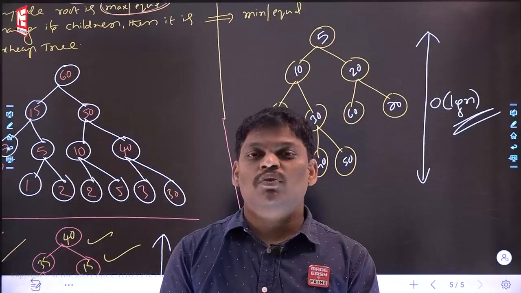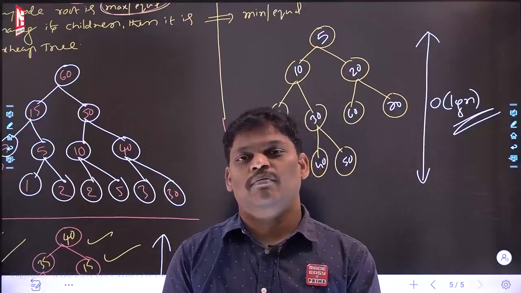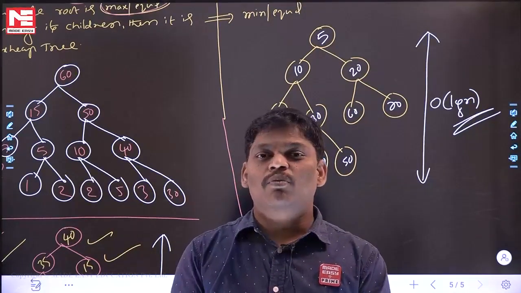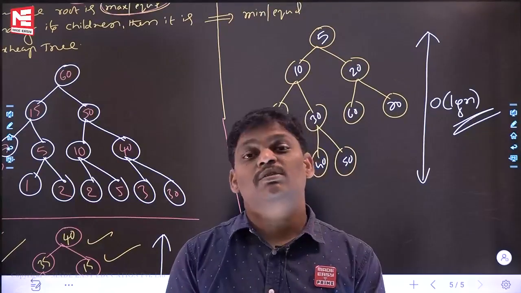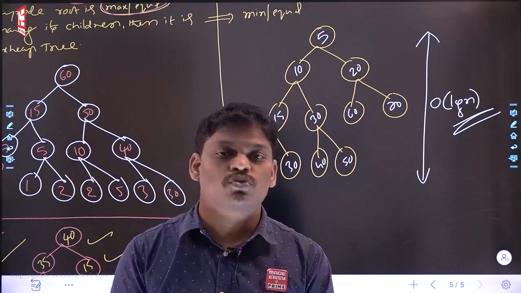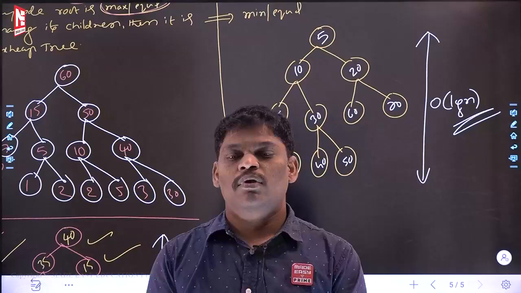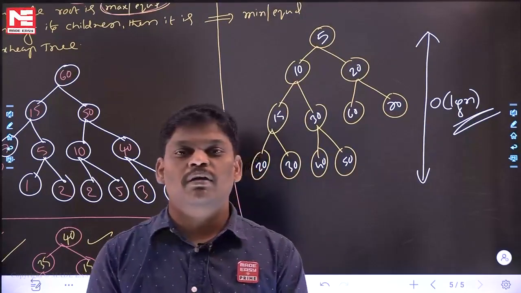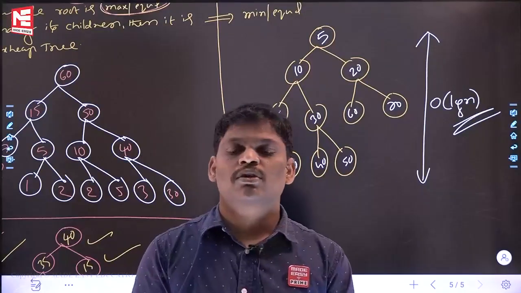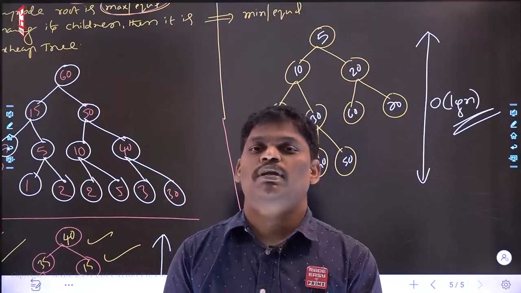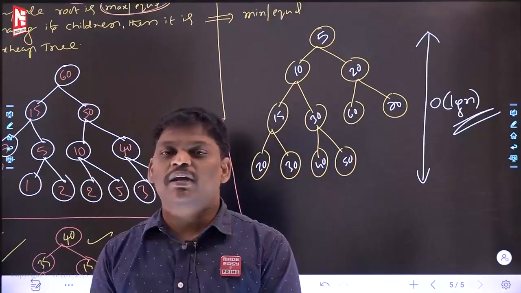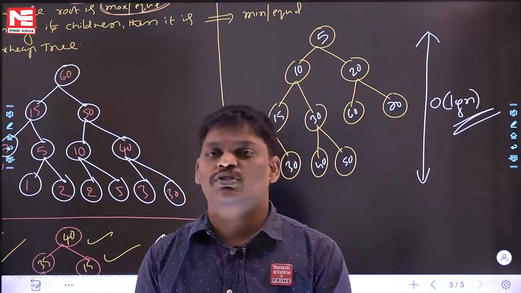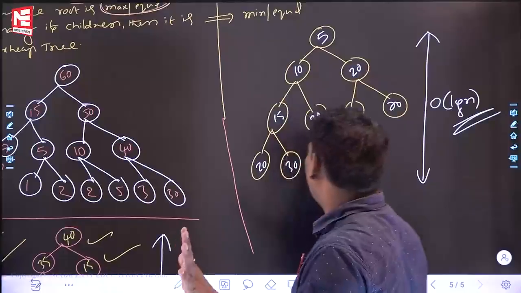Next one. How will the heap tree be stored inside the computer in the form of an array? Why? If the given tree is a complete binary tree or almost complete binary tree, array representation is the best idea. What is the reason? N nodes to store, N slots enough. If it is otherwise, suppose it is not a complete or almost complete tree, n nodes to store, in the worst case 2 power n minus 1 slots you have to take. So whenever it is not a complete binary tree or almost complete binary tree, we will go in the form of a linked list, don't worry. Until now, whatever you got, it's okay.